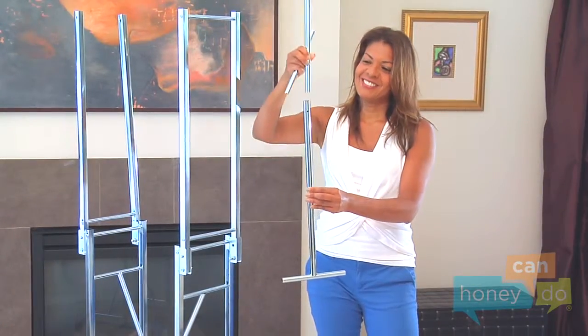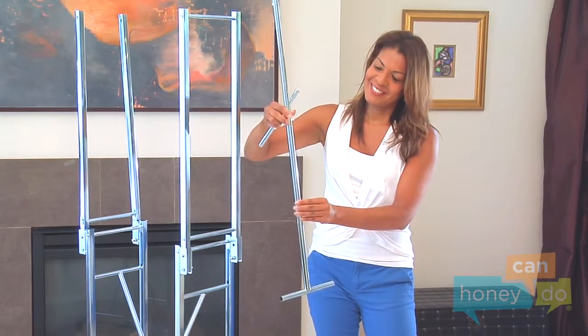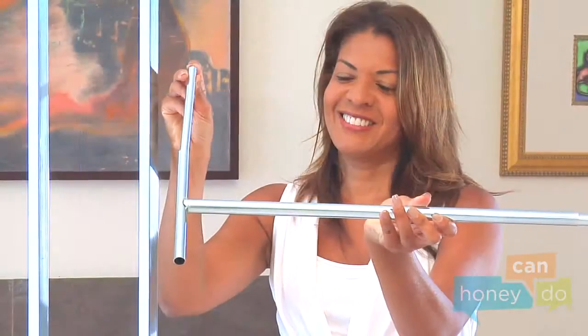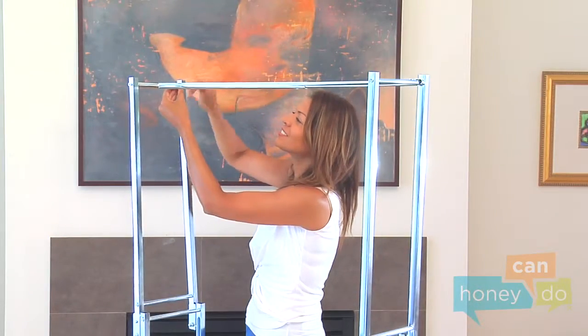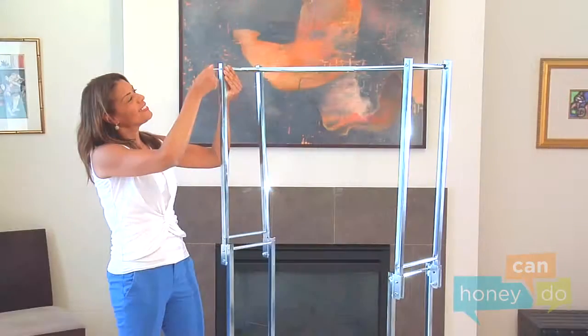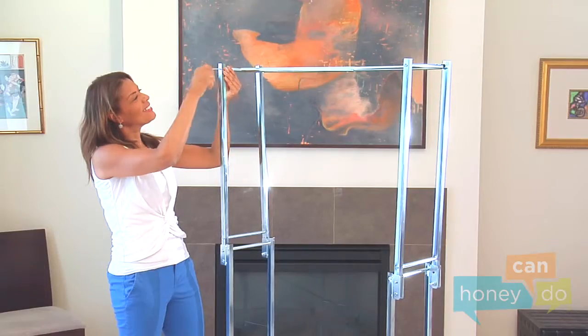Then, join the hook bar to the hanging bar using the spring button. Another fitting bar threads through the channel of the hanging bar, and the assembled hanging bar attaches to the upper supports using two long bolts and the hex wrench, like this.